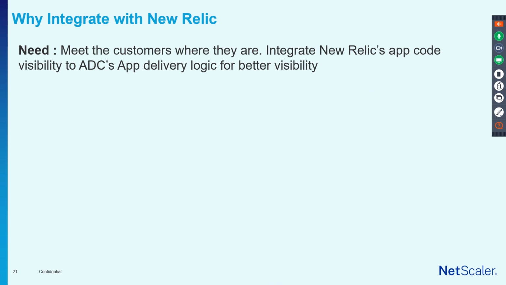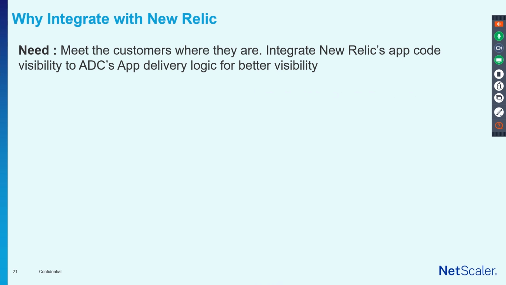And the phrase that we are using is to meet the customers where they are. You could be using New Relic, you could be using Splunk, and we have a lot of rich insights from the ADC and the ADM. And we want to bring that data to the platform that you use, instead of forcing you to come into the ADM. You could always look at the ADM for sure, but if you're looking at someplace else, this rich data is portrayed there in your observability endpoint to make your troubleshooting and triaging much more effective.